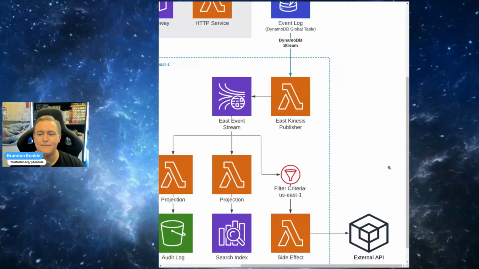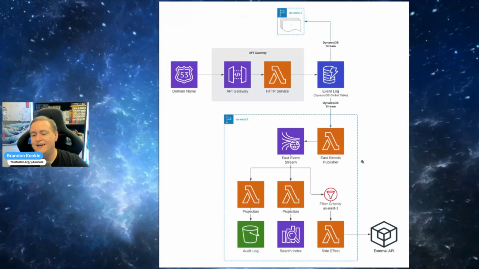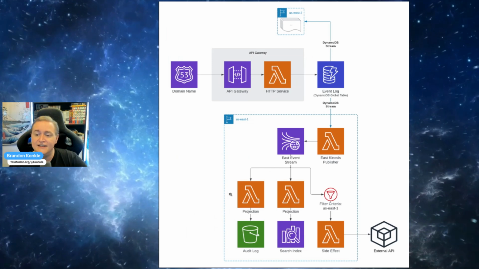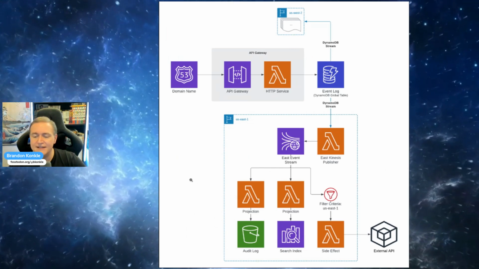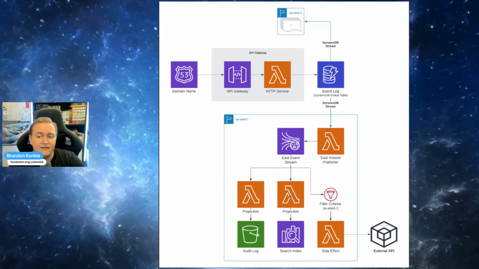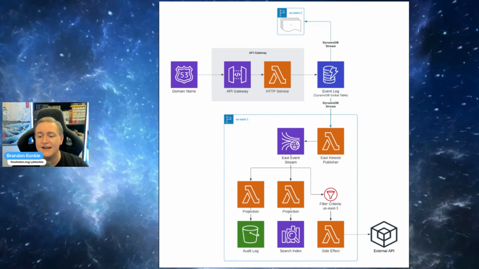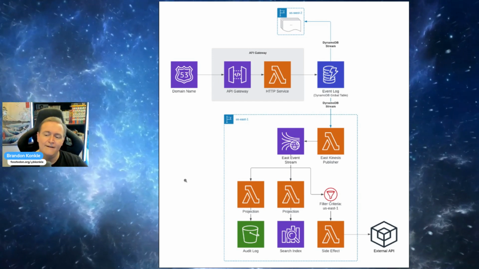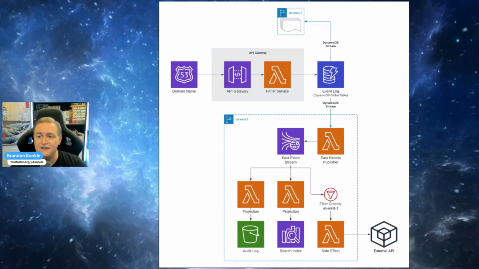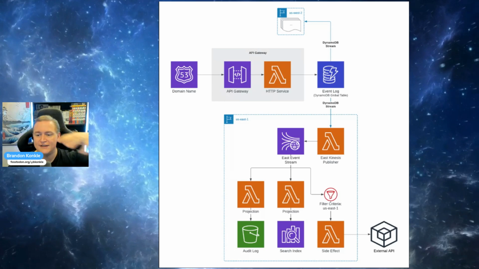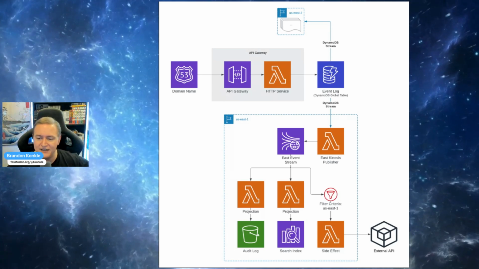Let's see. Yep, I think that was all that I wanted to highlight here. But basically, you can do a lot of different things with your projections and you keep them isolated. So for example, if Elasticsearch goes down for some reason, maybe you hit the storage limits or something and you've got to resize things before you can proceed. That's okay because everything else in your system is working. The fault tolerance works really smoothly across that decoupled line from each Lambda function.